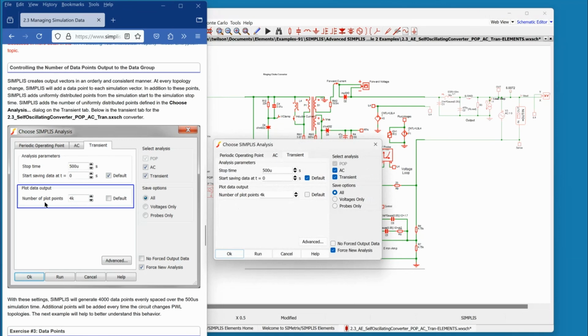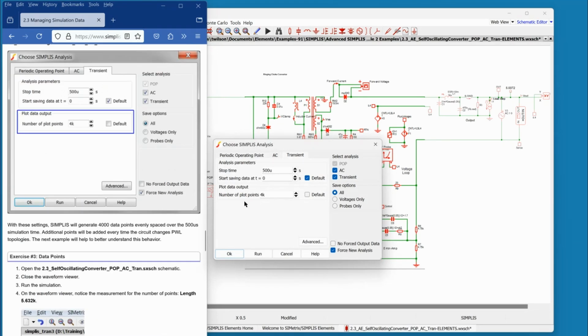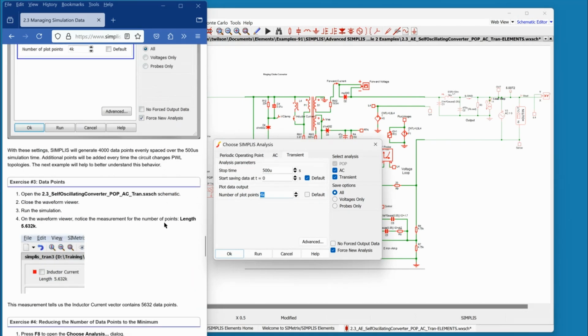And we want to output a total number of 4,000 data points. Okay. So that's what we said. And what this setting will do is output 4,000 equally spaced, or very nearly equally spaced, data points. There may be a little round-off error, but not much.